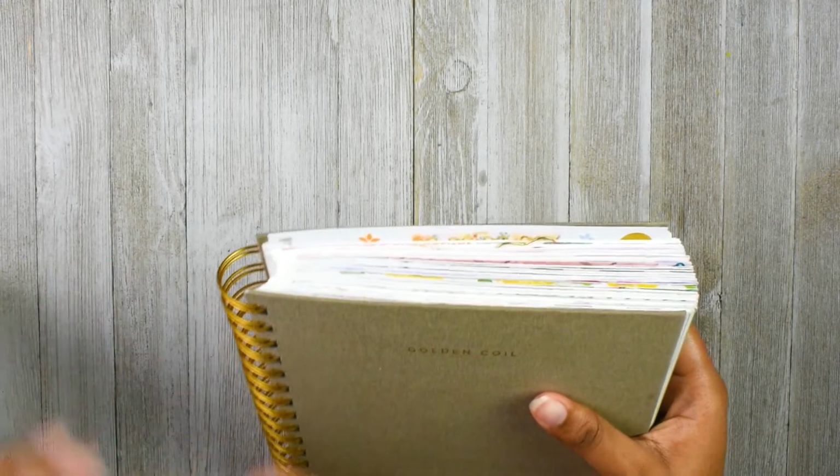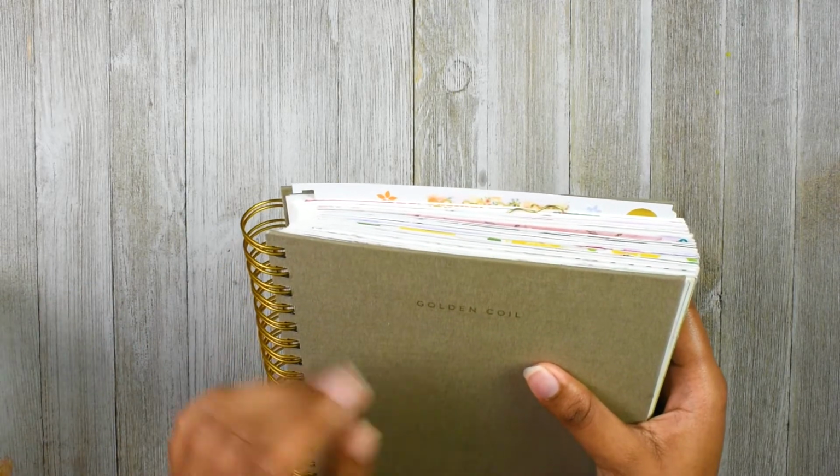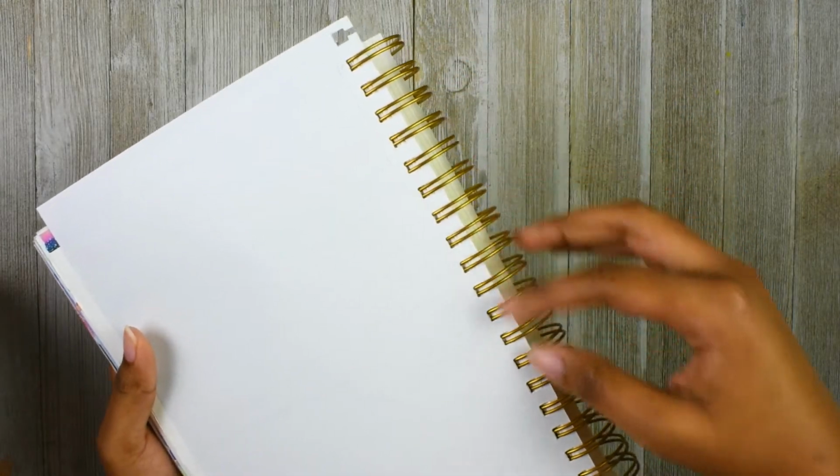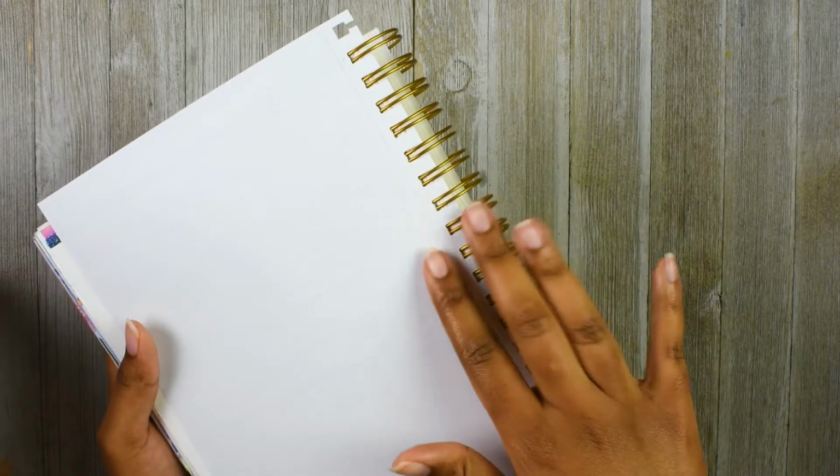The Powersheets, if you have that Cultivate What Matters planner and workbook, I basically just snip the edges off, and the O-ring coil on the Powersheets is pretty much the same width as the Golden Coil. It's just one square taller.